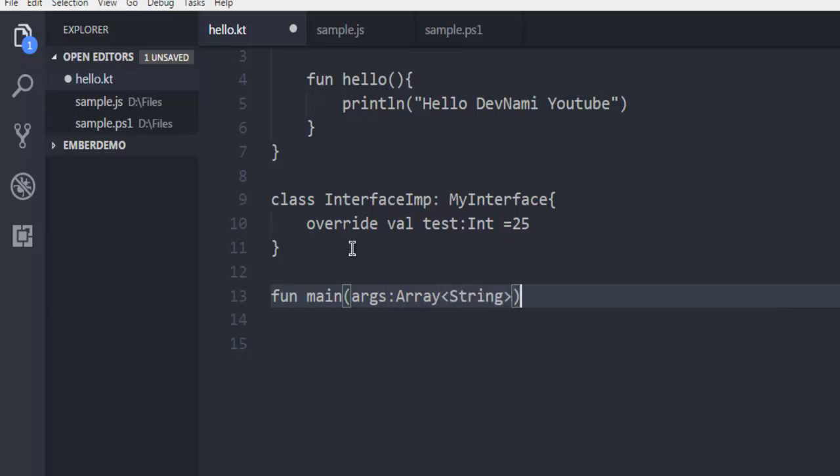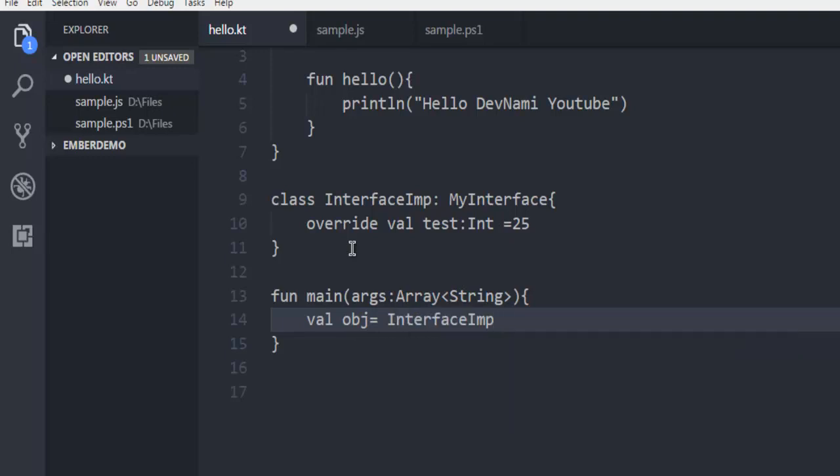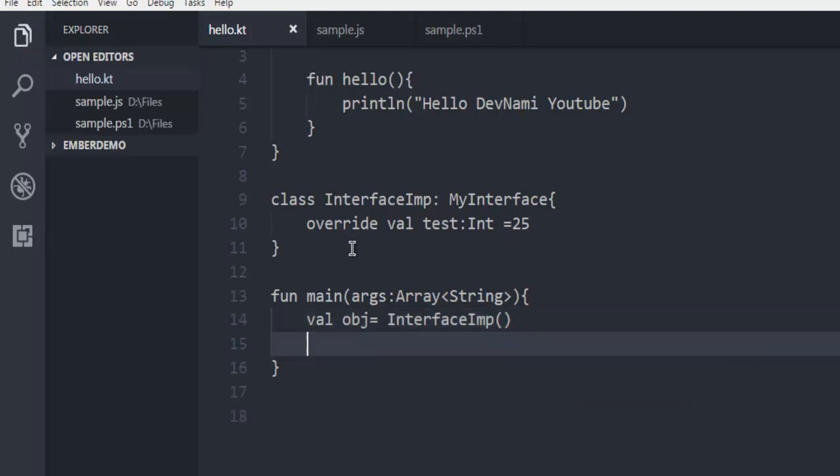Let's just start with an object that calls for this interface implementation class. So I have to use this InterfaceIMP as a method type.